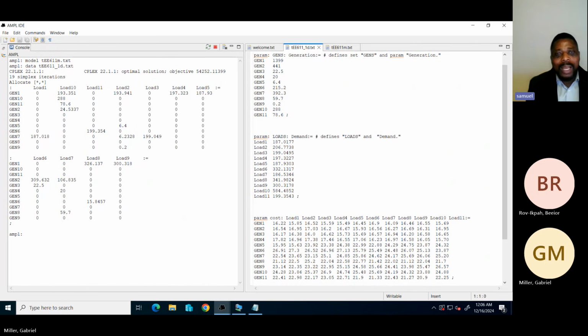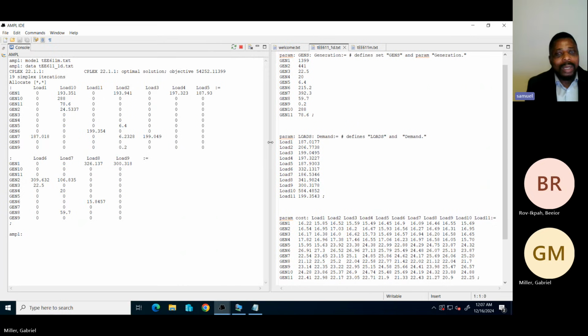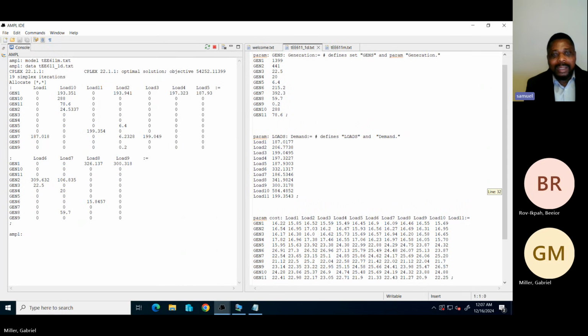We have 11 generators, 11 loads, and costs, and all this data was picked from NYISO, with October 16, 2024 data used to illustrate. This is the data we collected. Please, can you click on the other one and show them the code?